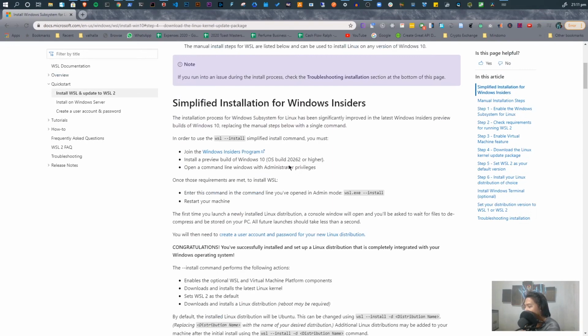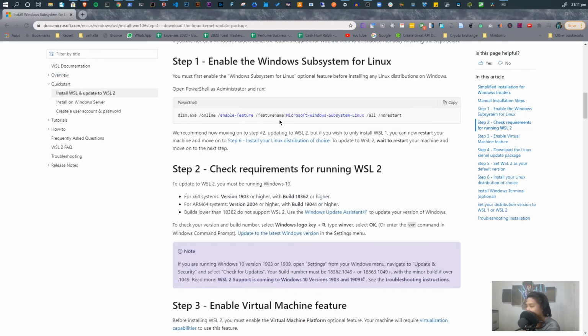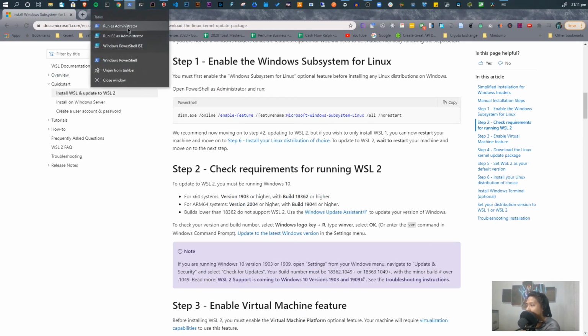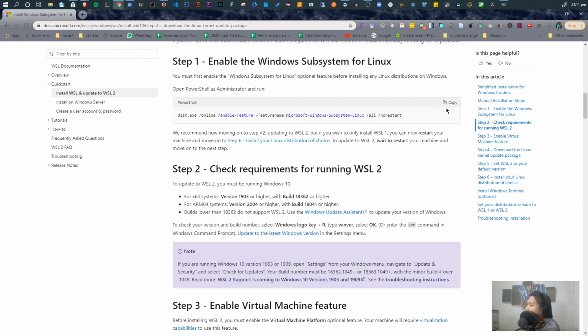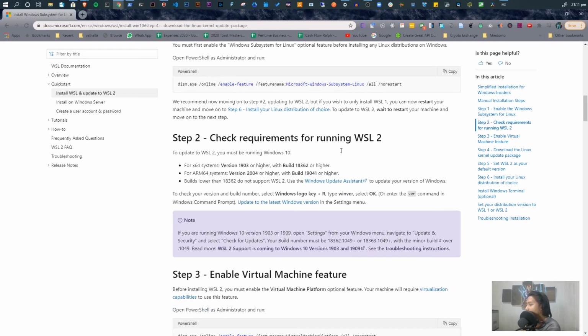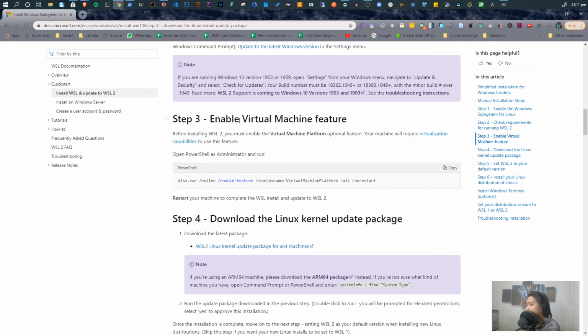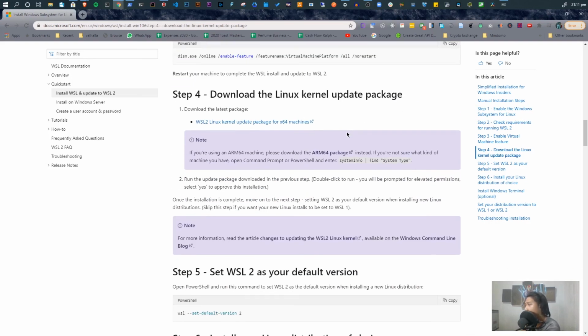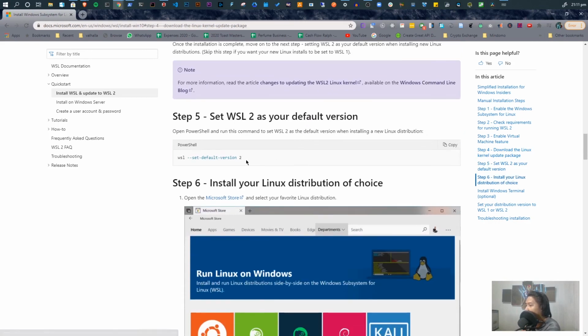Install WSL2 by going to our PowerShell and running it as administrator, and doing step 1: copy this one to enable the Windows Subsystem for Linux, and then enable the virtual machine feature, then download the WSL2 kernel update, and then you can set the default version to 2.